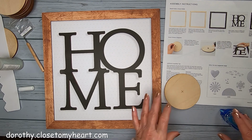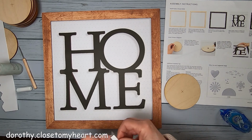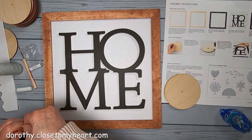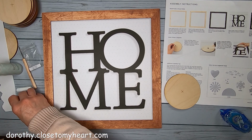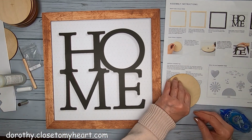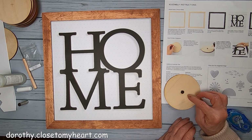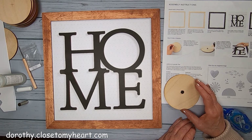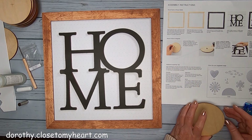So, use liquid glass to attach a magnet. Okay, attach a magnet to the center of the circle and allow it to fully dry. Use the marking on the circle as a guide for the magnet's placement in order to ensure the magnet's polarities are facing the correct way. Once dry, place a second magnet on top of the magnet that's attached to the circle and apply liquid glass to the exposed side of this magnet. With the magnets facing down.